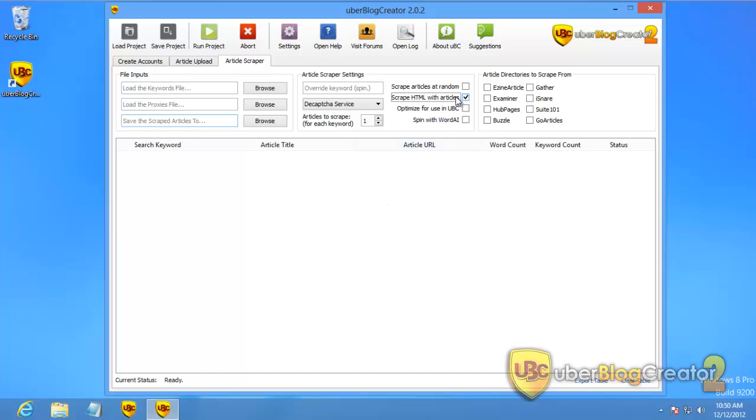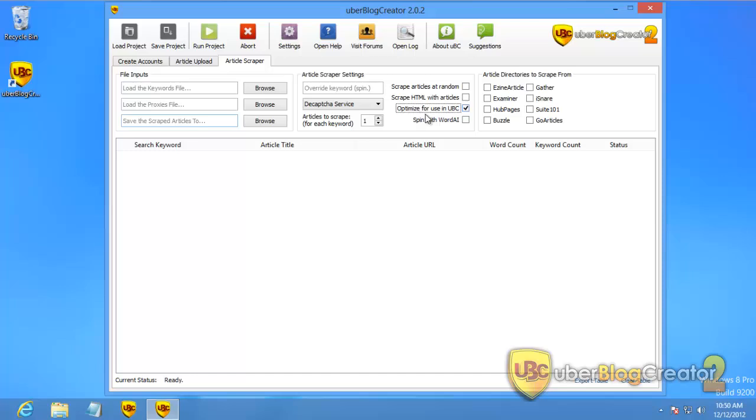Now be careful with this. It can be useful when you're trying to scrape along with the links and you need those anchor tags and anchor elements. However, even though UberblogCreator is designed so that with this option on it's going to ignore the JavaScript, it can contain some static HTML ads, and it can contain some bazillion div tags that don't do really anything and that kind of stuff.